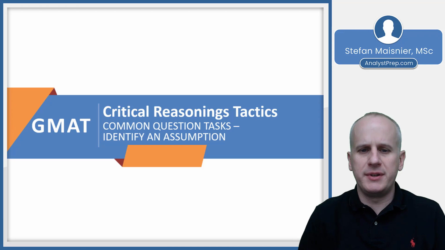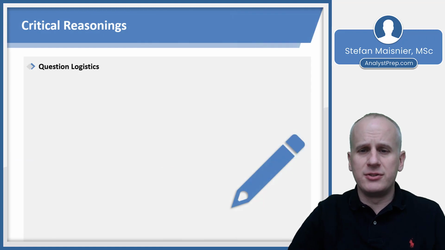In this lesson, we'll be taking a look at probably the most integral aspect of any argument and one of the more frequently occurring critical reasoning questions that you'll find on the GMAT, questions that ask you to identify an assumption. So let's begin just by recapping the logistics for critical reasonings on the exam.